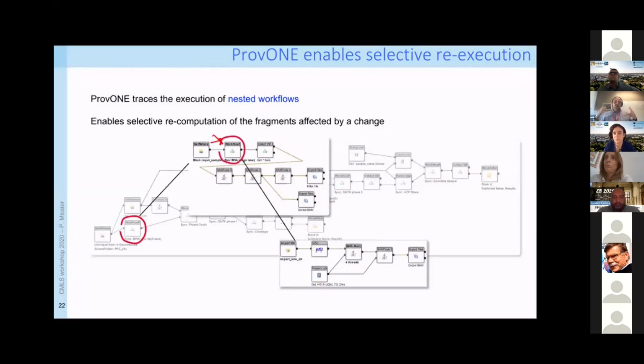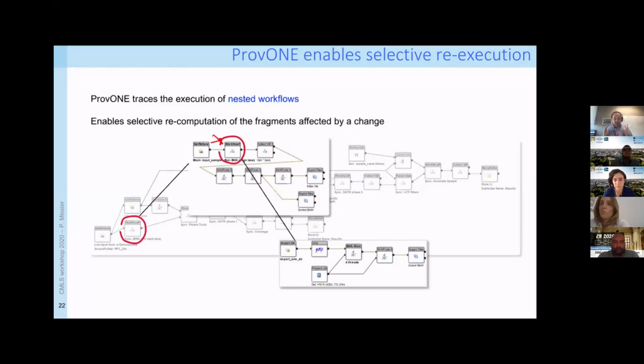Okay, so you have a horizontal dimension, which is how data flows horizontally through the workflow, but now we also have an invocation of essentially subroutines, you can think of them as sub workflows. Okay, and so now leaving all the details aside, because I don't have time to go into this, there are references at the bottom of the slides. What we can achieve by having enough granular provenance described using Prov1 is that we can now play the game of selectively recompute fragments of this complex workflow which are affected by a change. And again, details are in various papers at the end of the presentation.